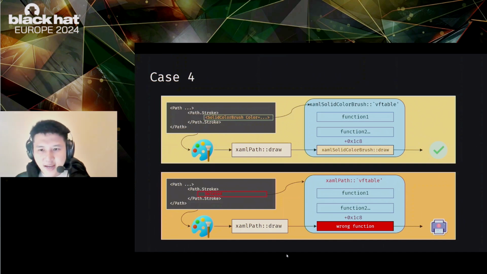If the true tag of parse stroke is solid color brush, the corresponding offset function of the table, solid color brush drop, is called. However, if our parse stroke lacks a true tag, it will call an incorrect function in the table, leading to a type confusion vulnerability.